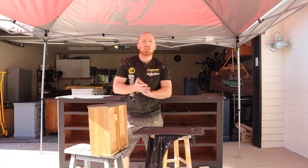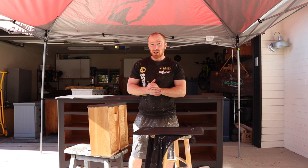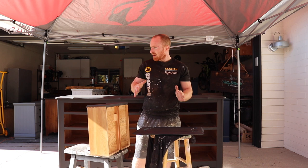Twice, we've let it dry, and now what we're going to do is scuff up the edges, give it a little bit of a farm style worn in look. Now this is a step that you can definitely skip if you want that solid look. This paint really does come out really nice, so it's not a lot of extra work to leave it solid or touch up or anything like that. I think this set actually could have got away with just one coat. That paint went on so smooth, but of course I always do two.